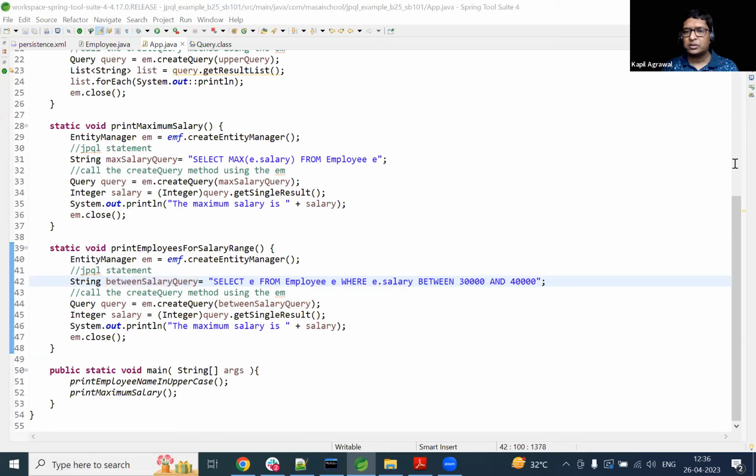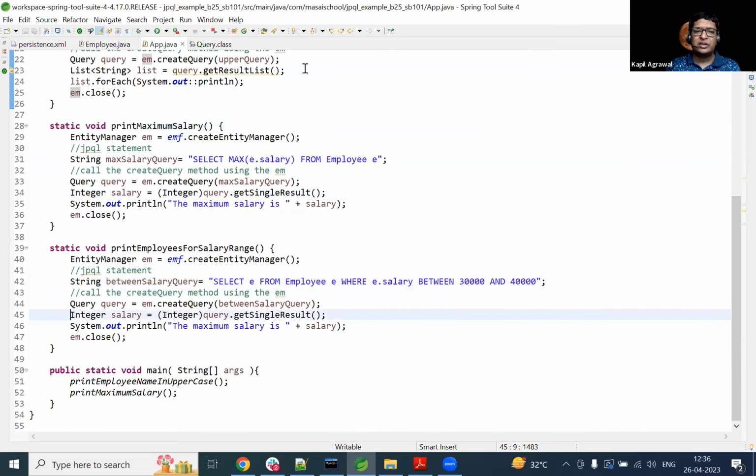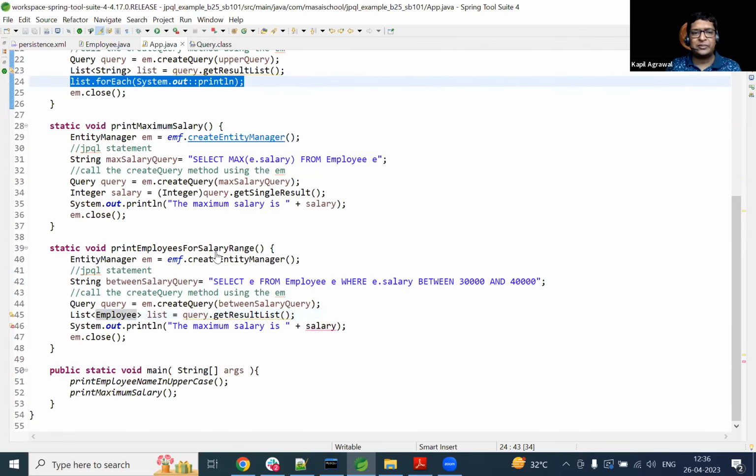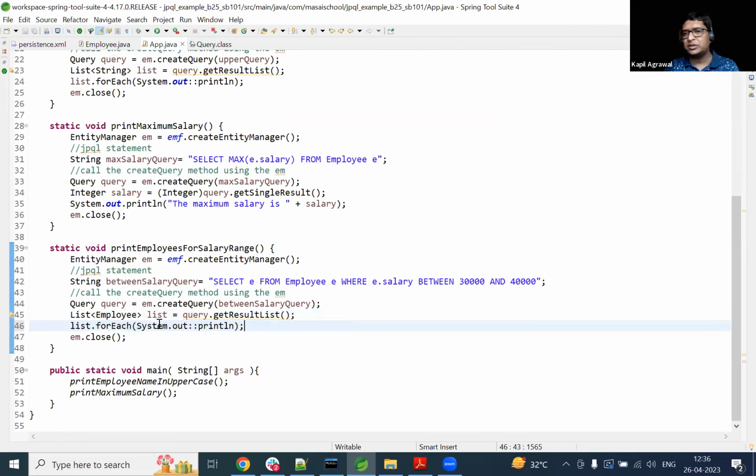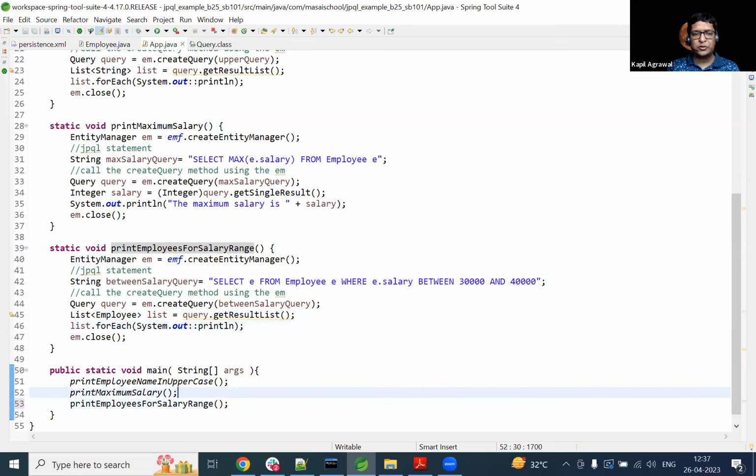Is that clear? This time I'm going to have multiple records. Because of that, it will be good to call the getResultList method. And if I'm talking about the specific type, then the specific type is going to be Employee. Yes or no? And when the specific type Employee is available, then the toString method will do the justice. Printing operation will be performed by the toString method. So this is one more call we have done.